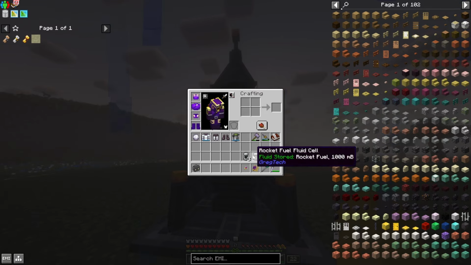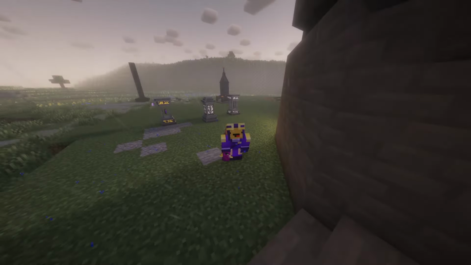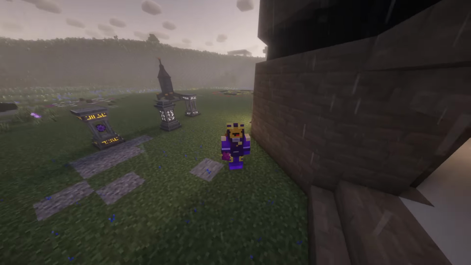We have all of the spacesuit. We have extra rocket fuel just in case. And we should be ready for that. But that's going to be for next episode. For now, let's just focus on getting all of the things that we need to get into the Undergarden.